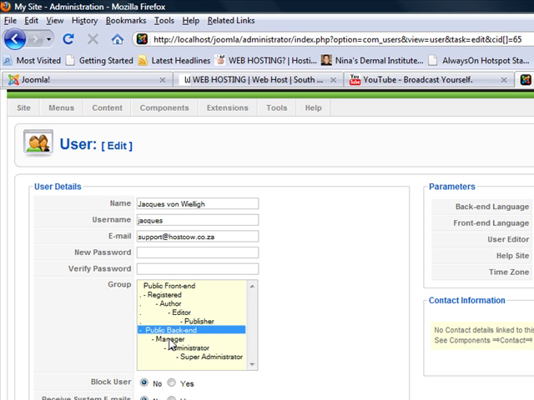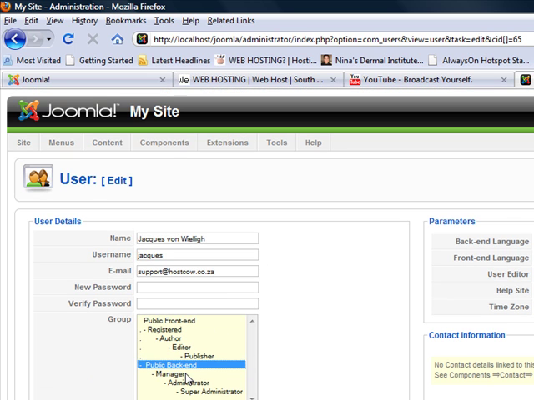Moving on to the groups that have backend access. That will be somebody like a web developer. You'd like to give him access as an administrator or manager to just maintain the site in the back office. You should never give out the super administrator. That should be solely you, who manages and maintains everything. But should you need to give somebody else access, rather than giving them super administrator rights, assign administrator or manager to them.